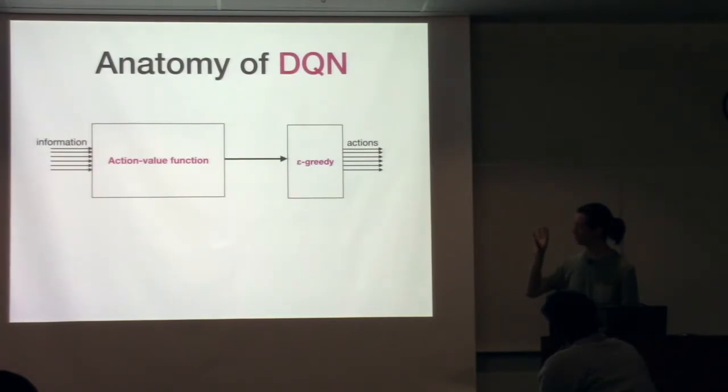Because we're using value iteration as the base of this DQN algorithm, everything is centered around learning the action value function, because in value iteration, everything is centered around learning the action value function. And only at the very end, after you converged, do you get to find the optimal policy. And so similarly in this case, all of your epsilon greedy action selection that you're taking is devoted to making sure that you learn that action value function.